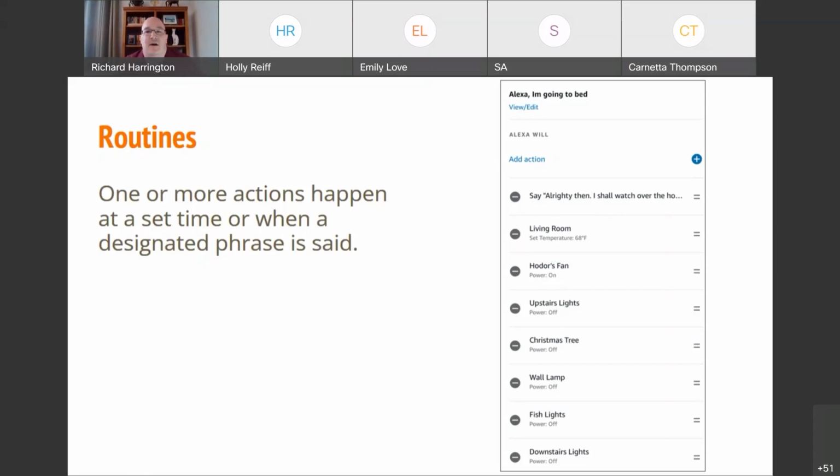Another example of how routines can help, just as a fun example, it's not a real one, but it's a possible example. Let's say you're working with a gentleman named Adam, and Adam has an Echo Dot in his room. The house is equipped with smart bulbs in all the lamps, a Fire TV Cube has been set up on the TV, and Echo devices are in the kitchen, the laundry room, and other common areas of the house.